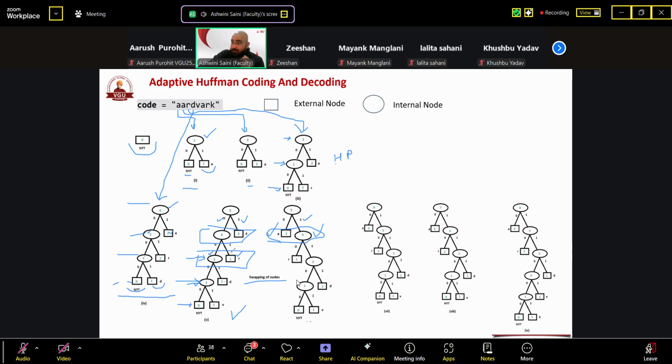So at this level, we have no issue with the Huffman property, as 3 is after 2. And at this level, we had an issue. So we are shifting this R to the left side and this whole leg to the right side. We are swapping these. And at lower level, we had no issue from this to this. So this whole leg is shifted to the right side without changing anything. If anyone has an issue on step 6, that was swapping of nodes, please raise your question.